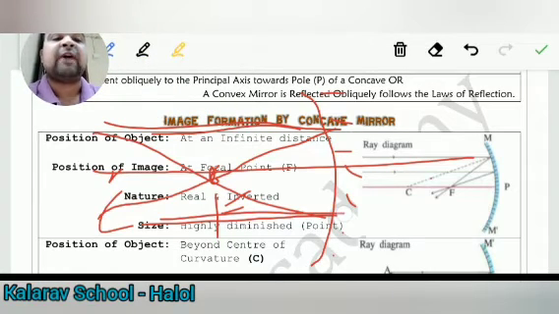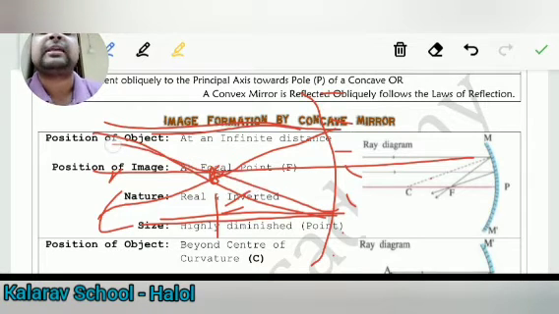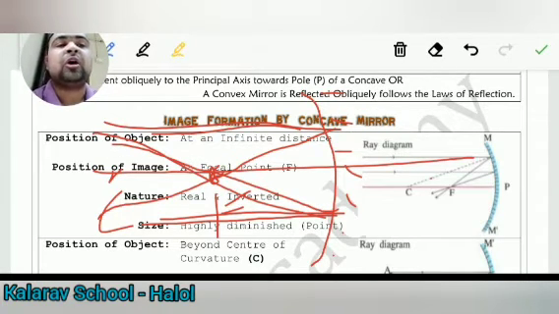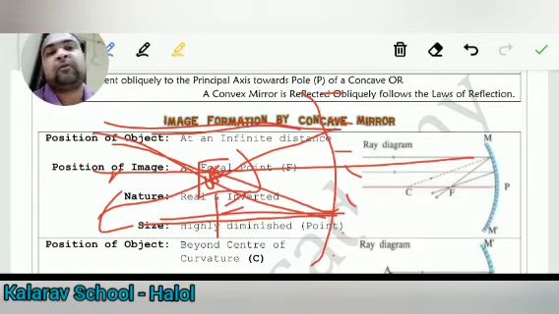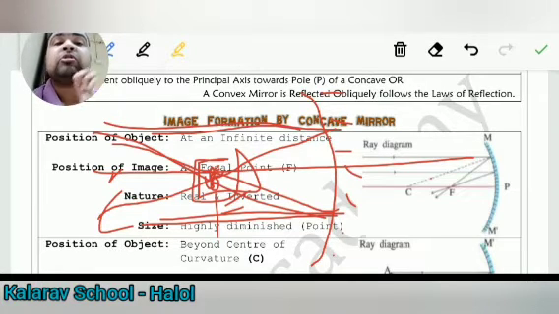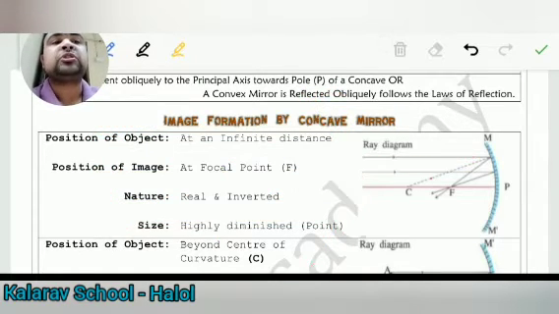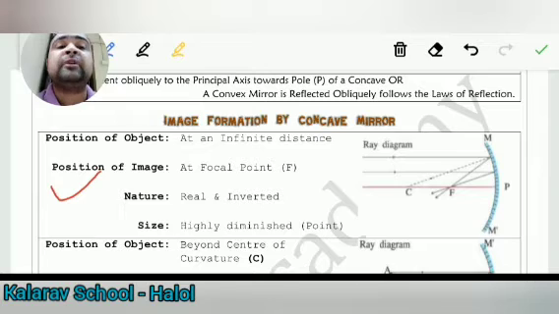Just draw the 2 parallel lines. Okay, and after the reflection, you have already selected the F, then join this point to that point with a scale, and you will construct the ray diagram. Finally you will get the image of the object at the principal focus. Here you are seeing that the reflected rays intersect at the point F. So all the parallel rays meet at the point F, so here the form of the image will be what? Point like.